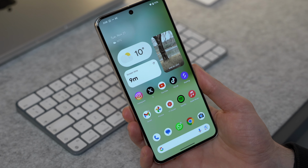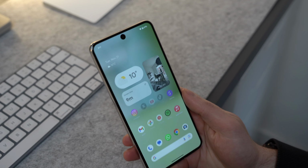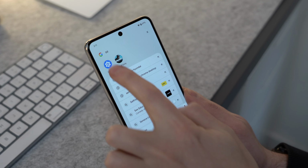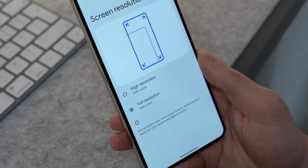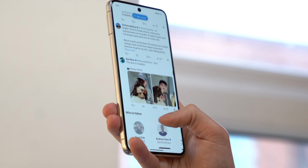It's a 6.7-inch OLED display, and this might be one of the best displays that I've used on a phone. But if you get a Pixel 8 Pro, the first thing you need to do is go into your settings and turn on the highest resolution possible, because out of the box, it's set to a lower resolution so you can have prolonged battery life. But having the full quality display switched on is definitely worth the really small amount of battery life that you might take a hit with during the day, because you want to try and get the most out of this display because it is so good.